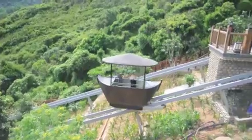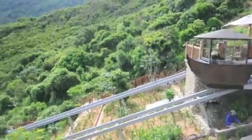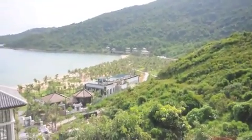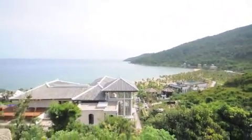And now you can see here the Namm Tram, which is the funicular that brings people from the reception area all the way down to the beach, but also has the option to stop at different streets because the hotel is located, as you can see, in a valley, and it is split in between different levels.